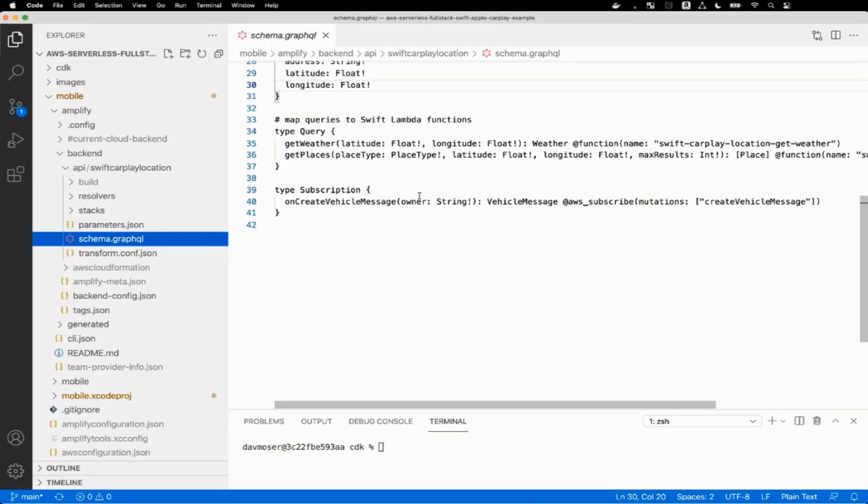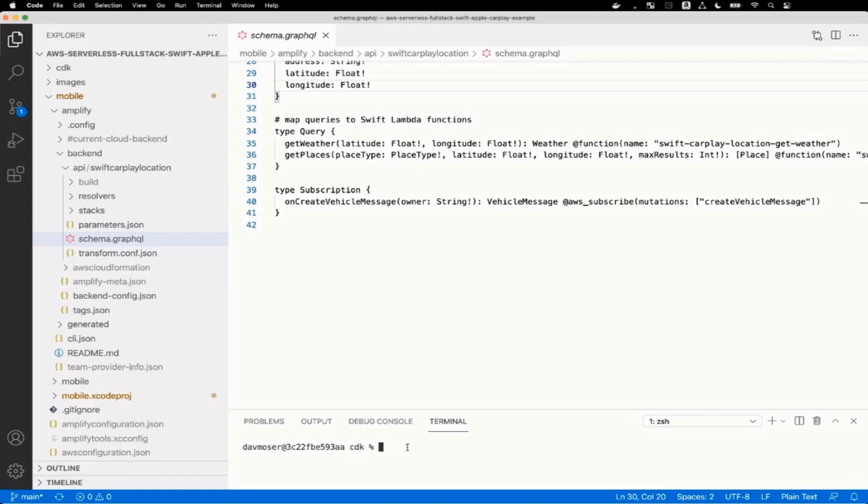So we only receive messages sent to us. And it's going to return a vehicle message object every time the create vehicle message mutation is invoked. And we saw that when we went online in the AWS AppSync console, we triggered that mutation, and then we saw the subscription deliver in real time that information right into the application.